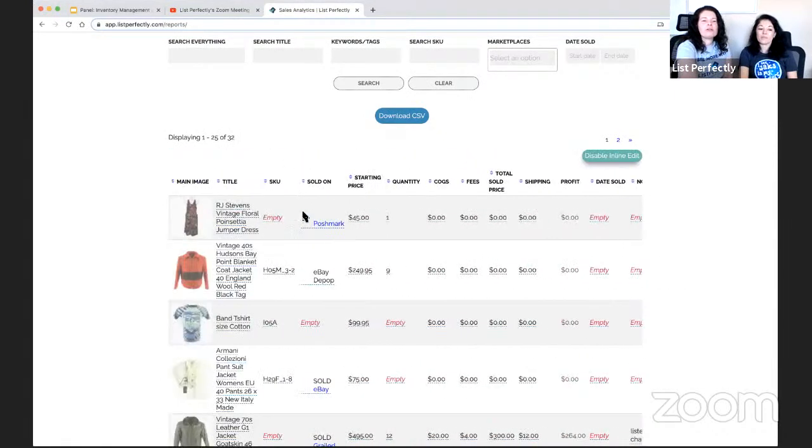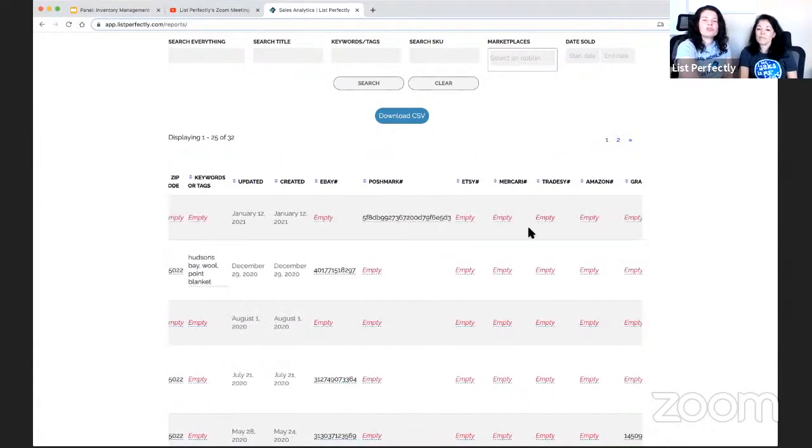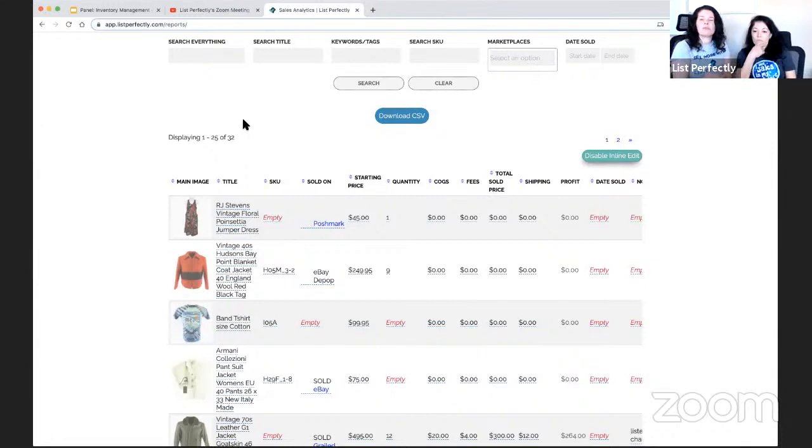So, you just find the line item, and what I would recommend is just use the search bar up here. Search for a listing that you want, and then it'll just show the one that you want to edit. And then you would just scroll to the right and edit all of these fields as you want, and then just keep going one by one by one, and it'll make it so fast.